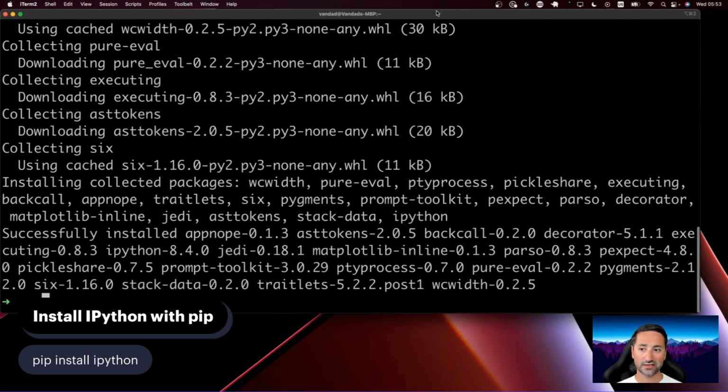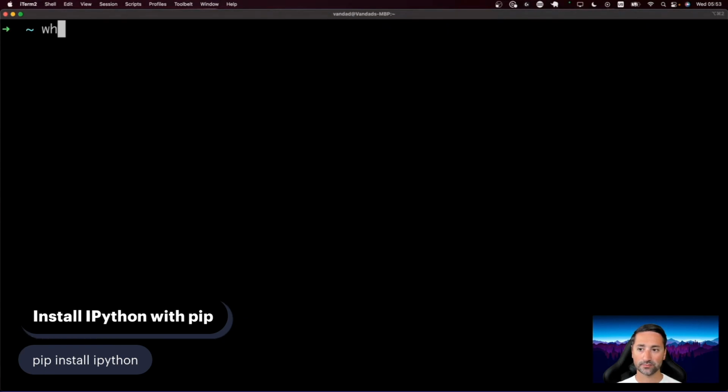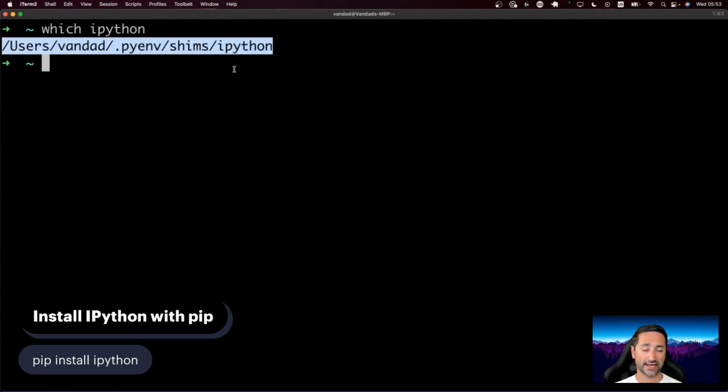So if then in here we say which IPython, you should see that IPython is actually now an available command inside PyEnv as a shim. We've talked briefly about shims before when I introduced PyEnv in one of the previous chapters, but shims are PyEnv's shortcuts to various Python executables.